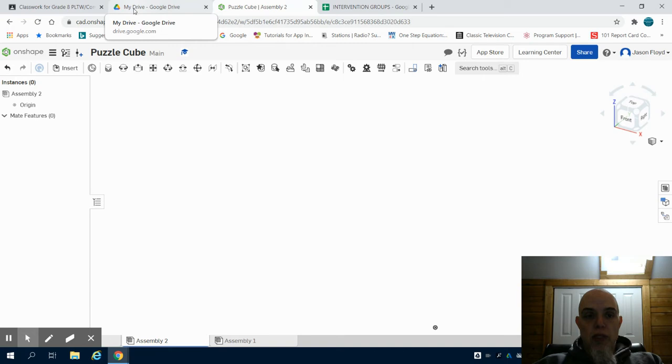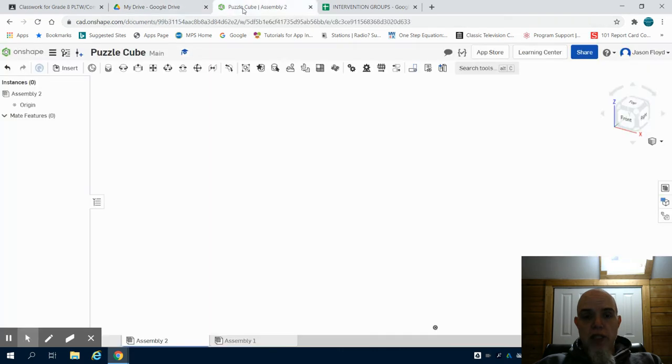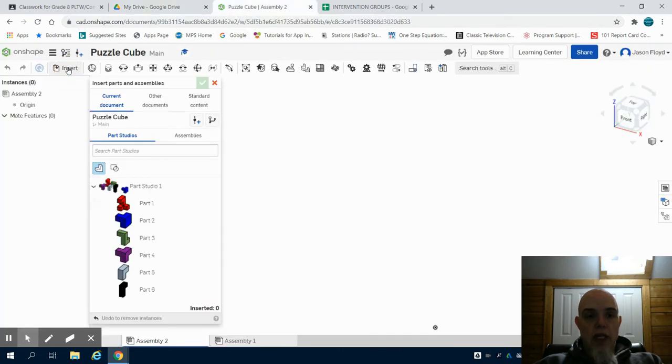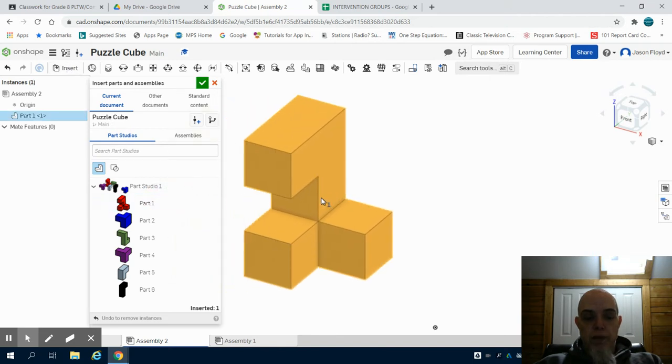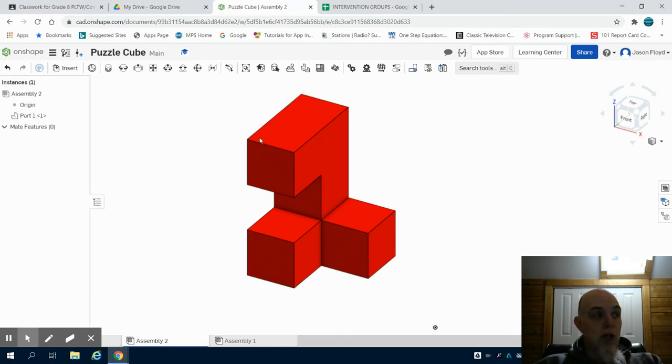The key to assembling yours is going to be this 3-tier document that we talked about in class and in the first video briefly. So please have that handy, as it's often easy to get lost in a three-dimensional space. So I'm going to click on Insert in my assembly. I'm going to click on my puzzle piece 1. I'm going to left click to place that into my environment. I'm going to close this out with a green check mark.